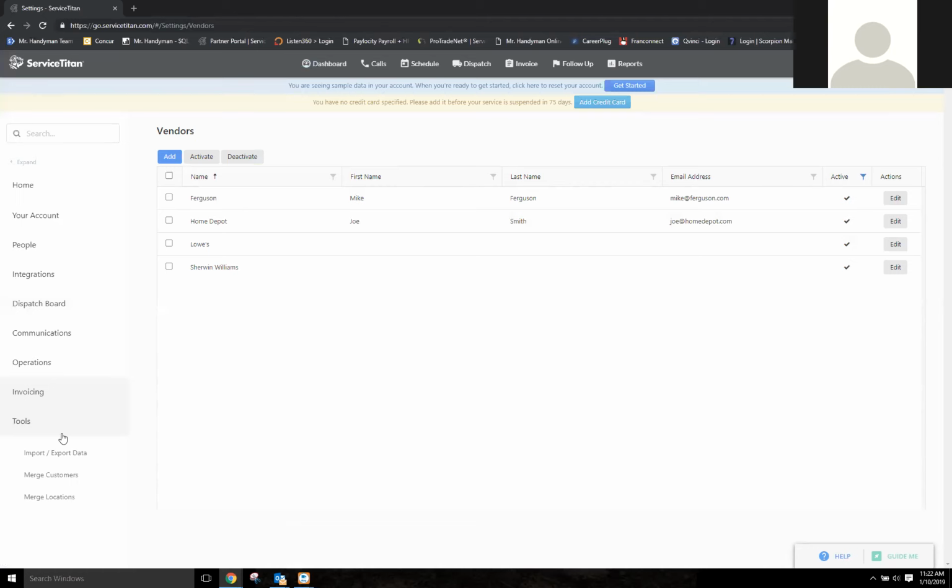They're pretty self-explanatory and easy, but importing and exporting the price book can be a little bit more challenging. What that will do, though, will alleviate you from going into the price book section and changing everything one by one. You have the ability to export an Excel document, change the prices, import that document back into ServiceTitan, and change your price book without too much time taken up in your day.